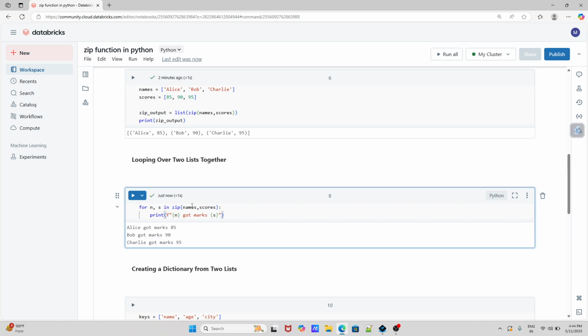How can you iterate it now using two lists? You just need to do nothing. You simply create one more list. So what we did, we just used zip and whatever lists we have, we just passed them here. And then we were able to iterate through each element.